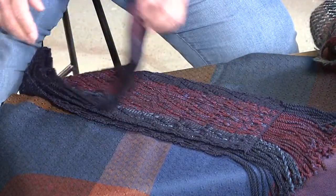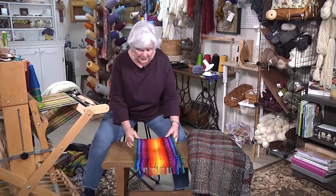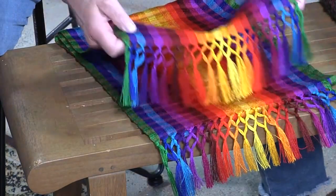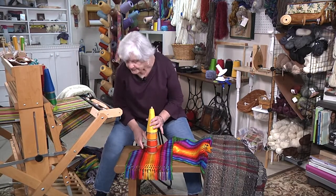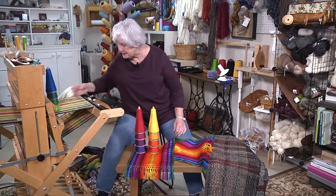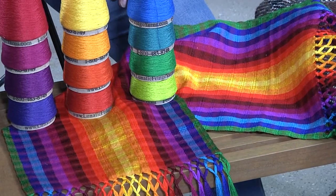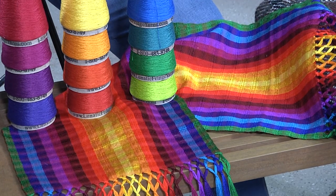This scarf is a takeoff of these colors. This is another piece I use for inspiration — it came from Honduras, and I love this piece because of the precision work. I'm going to do this myself with my own pattern and my own design, but it has inspired me to bring these colors together and do something very similar.